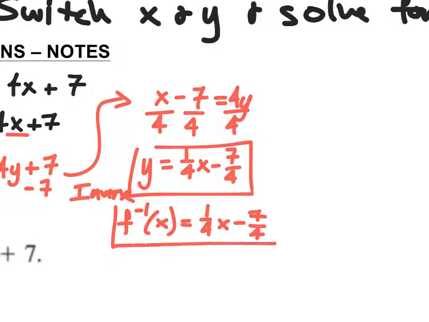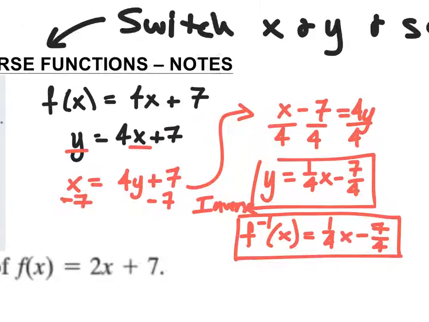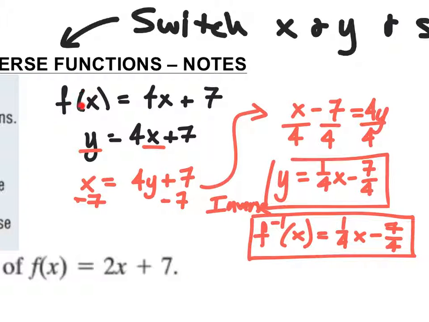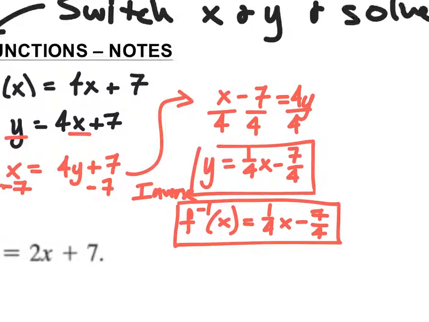And when I write f to the negative 1 power, this notation means that I'm talking about the inverse function of my function f here. So that's one thing we can do. Now, what I notice here is this is a linear function. This is going to represent a line. This is also a function, f inverse of x is equal to 1/4 x minus 7/4. And what I would do is graph this to determine whether it is a function or not.